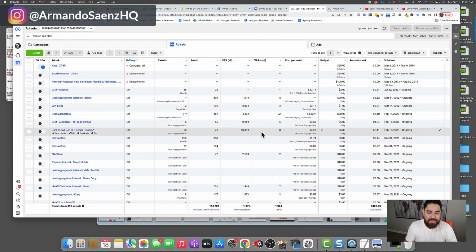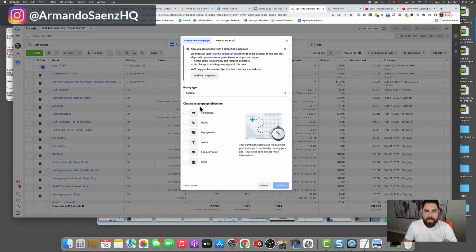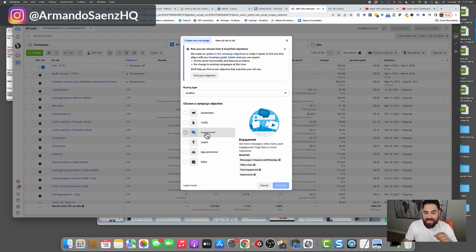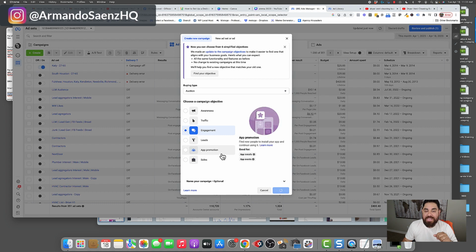The starting point is going to be the Facebook Ads Manager. I'm going to assume that you already have a business Facebook account, that you already have a Facebook page for your business at least, or an Instagram account. And we're going to jump into Ads Manager and create this ad. So the very first thing that you're going to want to do is click on this green create button. Out of all these objectives, there are several that we can use, but the one that we are going to be using is going to be engagement, and you're going to click continue.